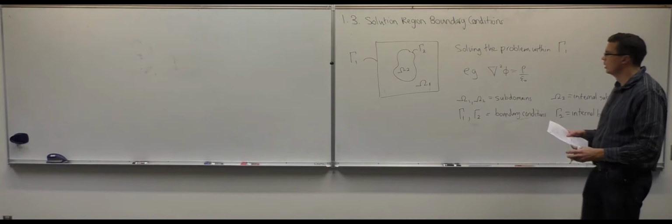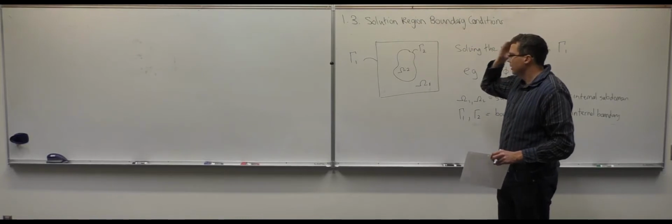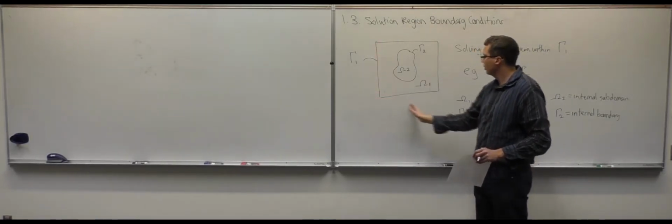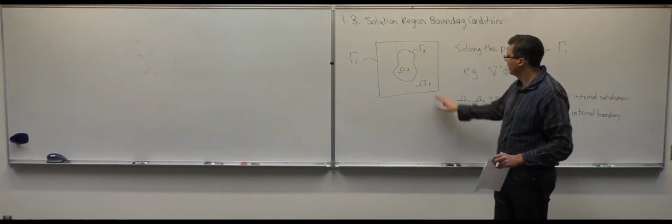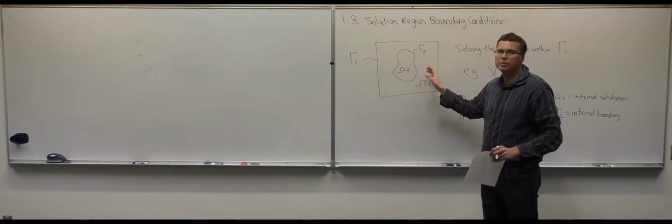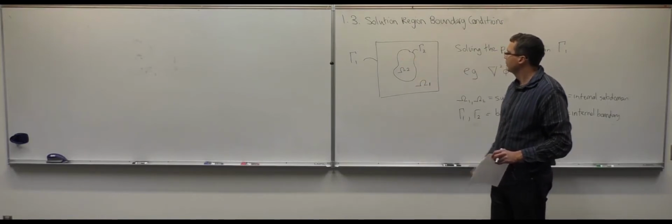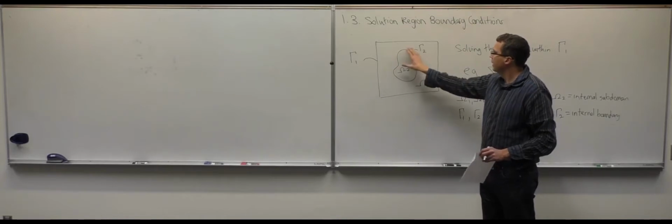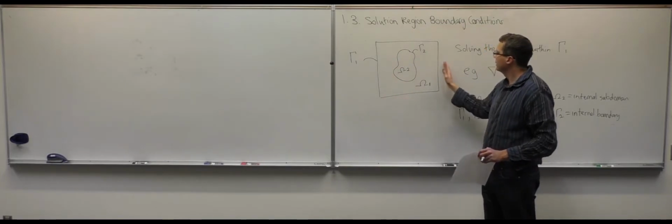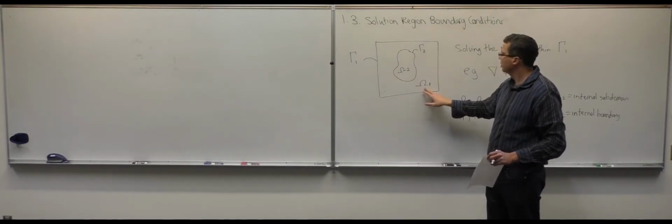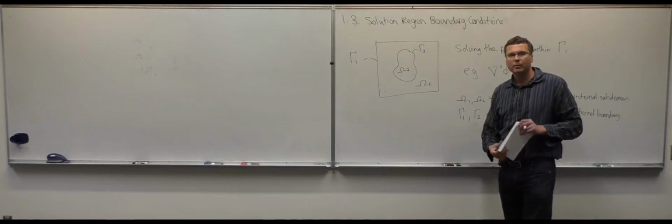So for a practical problem, we may have many internal subdomains and many internal boundaries, but there'll be only one overall outer boundary that encompasses the whole problem, and that may be surrounded by some air region outside of the main problem that we want to look at. So if this was an electrical machine, then this outer boundary could be defining the external part where within it is an air region, which would be defined by omega 1. Okay?